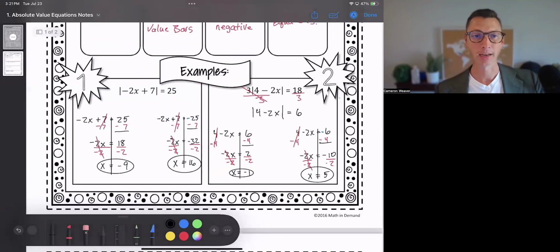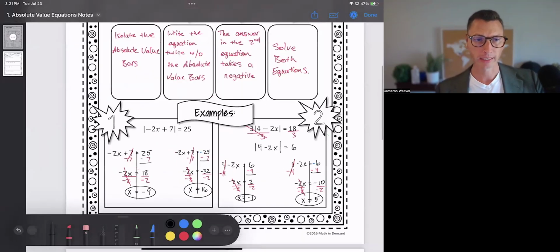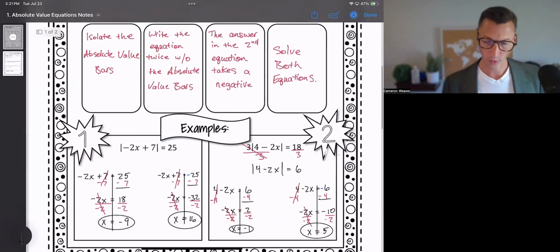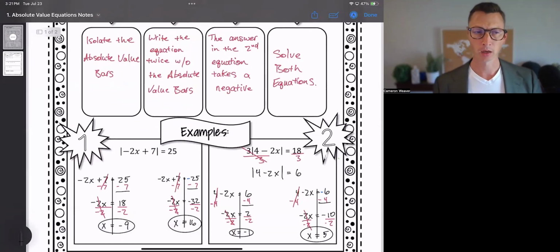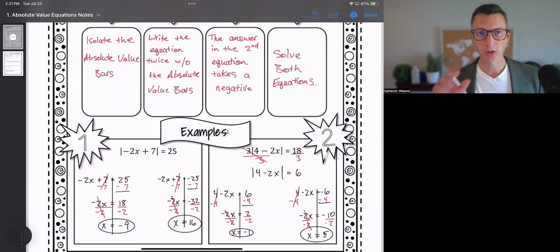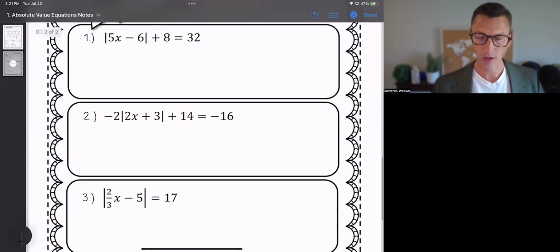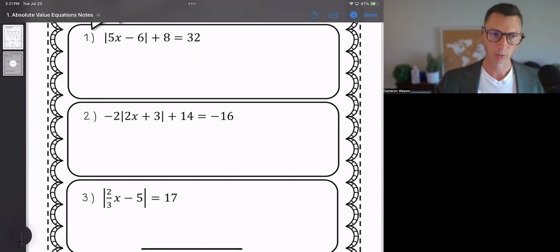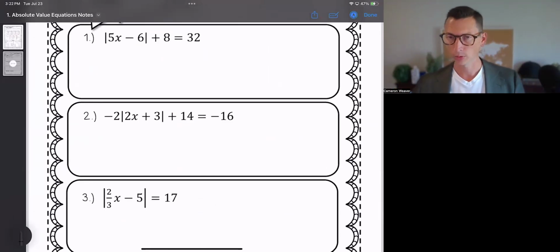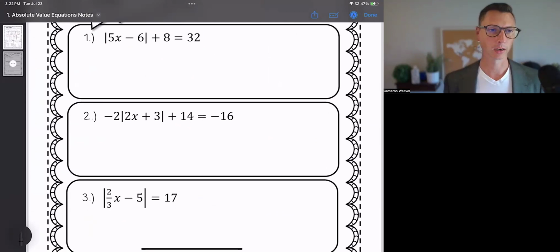All right. Now, here's what I want you guys to do. Take these two examples that we have just done together and your notes of these steps 1 through 4. I want you guys to flip this over on the back, and I want you to attempt, I want you guys to try these 3. Press the pause button, and then we're going to come back together and we're going to do these together, okay?